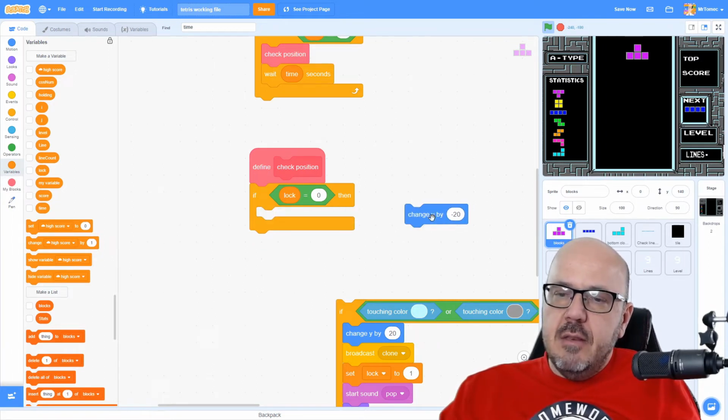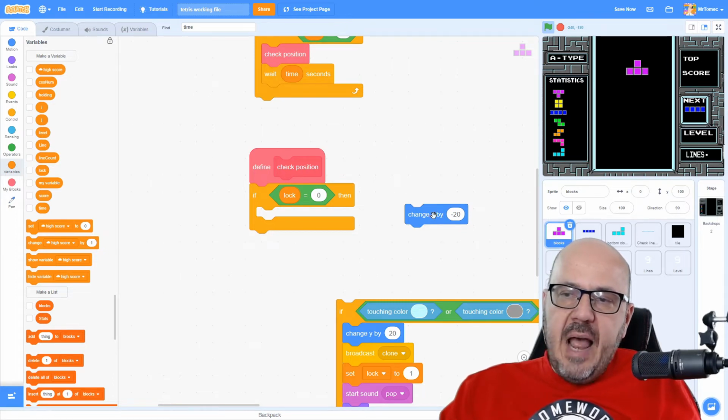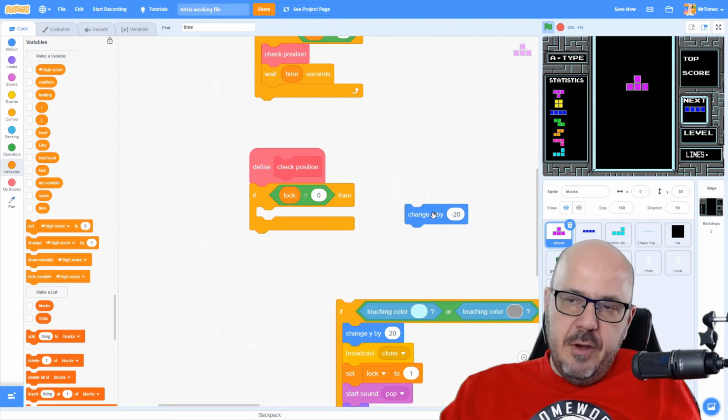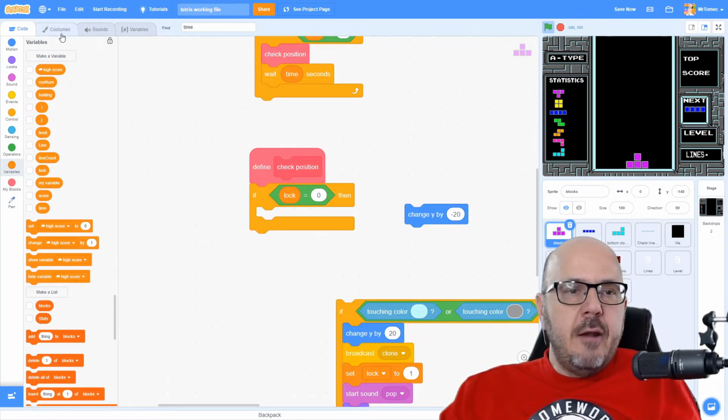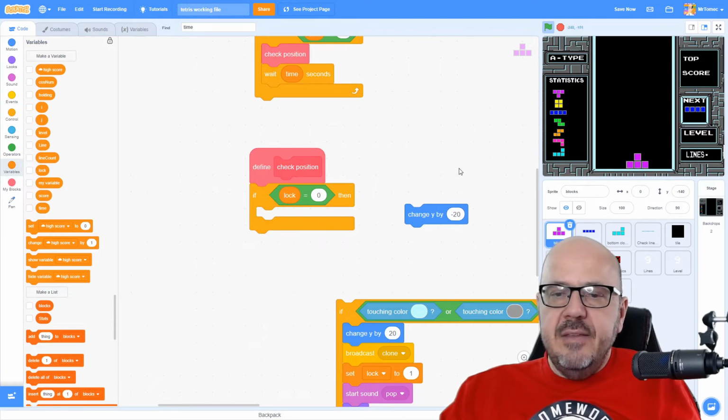You can see that it's very rhythmically going down the height of one block. Every step it's moving along the way here, and that's exactly the way we want it, so that when it reaches the bottom, it's perfectly aligned with the bottom of the screen, no matter how it is tilted as well.